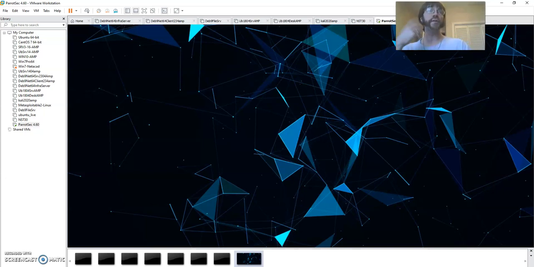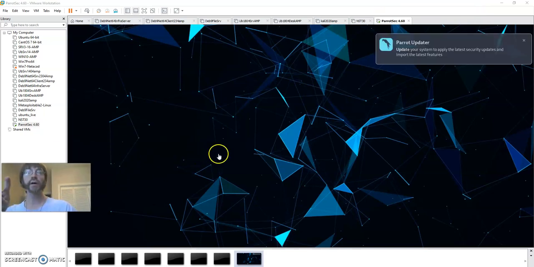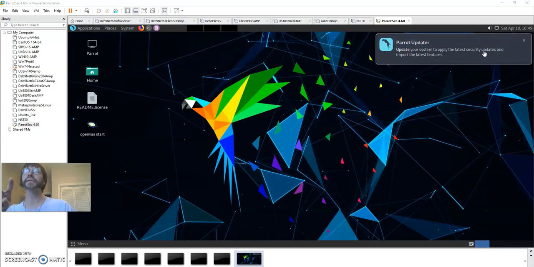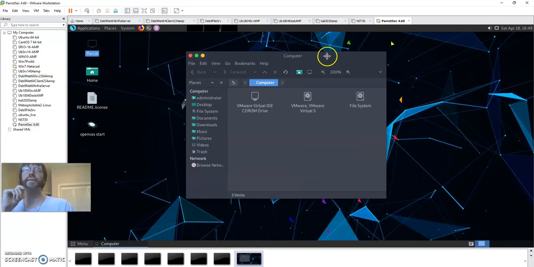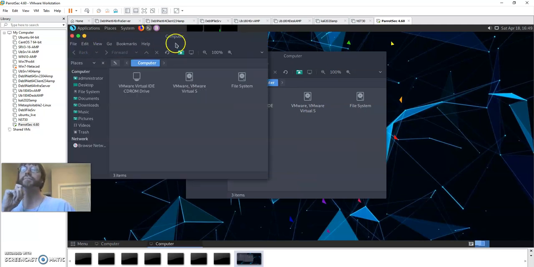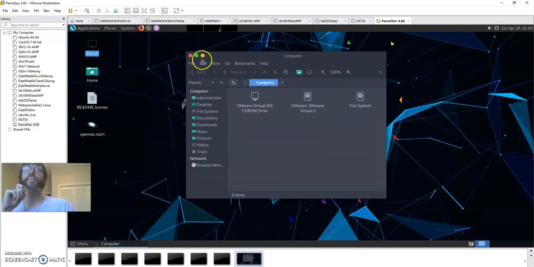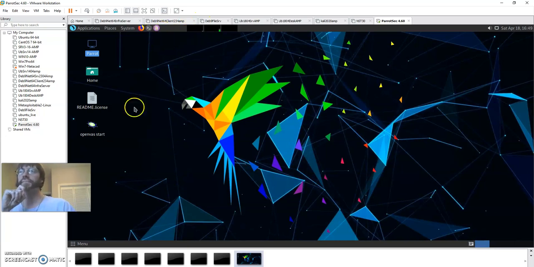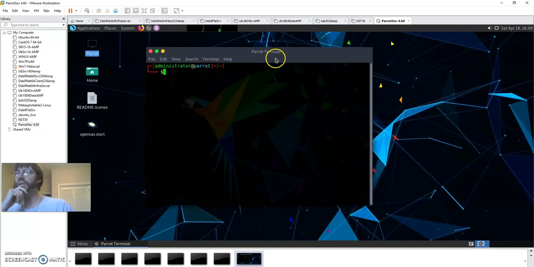What I'm trying to figure out is what version, what desktop this is. You know what? Let's start this up. Sometimes if you just start the terminal, it'll tell you what version you need. No, not that. Oh, okay, I thought I was going for a terminal. Never mind. Oh, that's what I need, command line. So this is mate. That's very interesting.